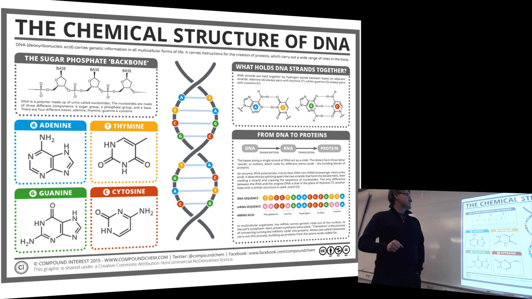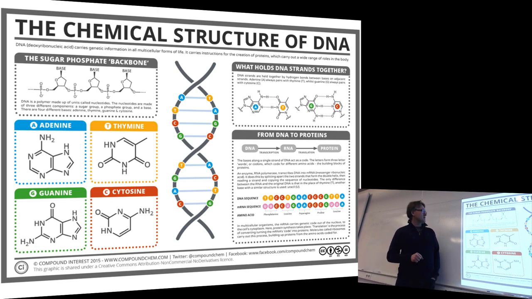The chemical structure of the... So DNA has a structure, just like proteins have structures. And we're going to come back and talk much more about nucleic acids later on, so I will not spend too much time on it now. And I think Samuel mentioned this too. So you have a backbone, which is pretty much a scaffold, made of phosphates and sugars. And then you have 4 different building blocks: adenine, thymine, guanine, and cytosine. And depending on the order in which you assemble these, we're going to create different content here.